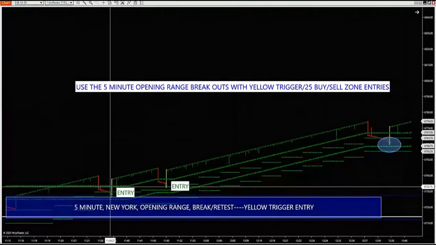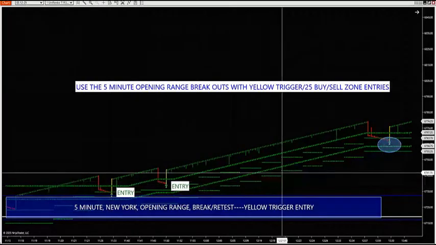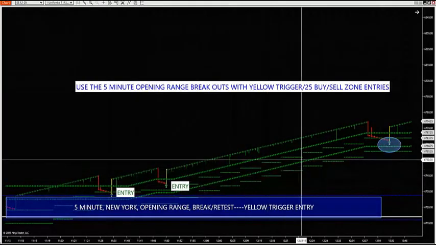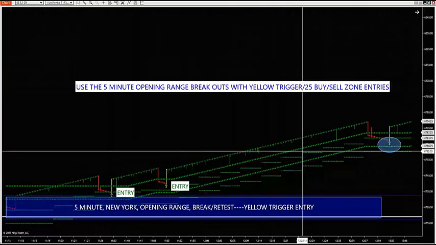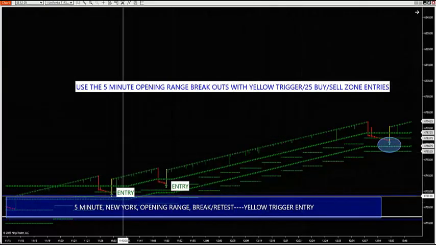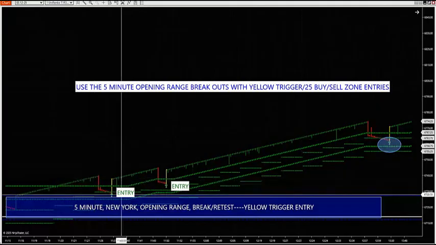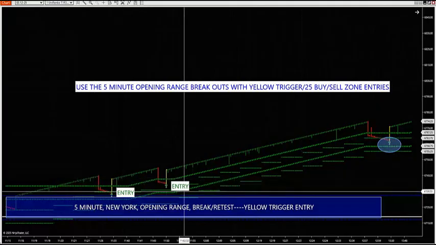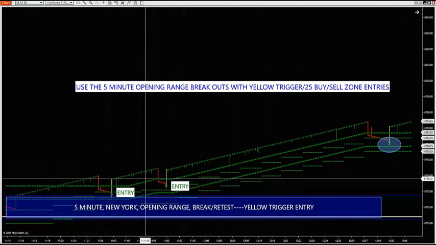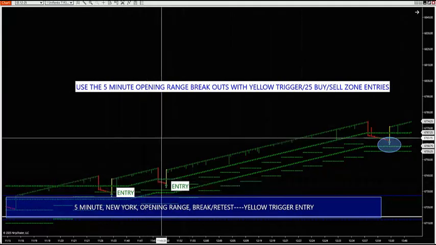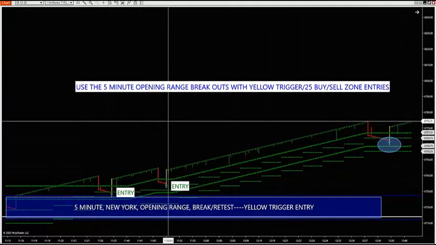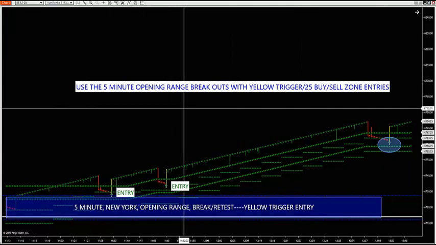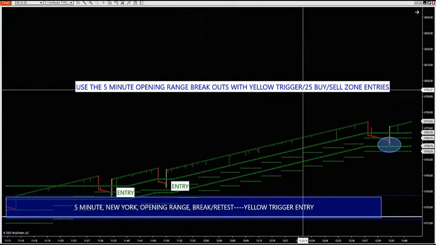What the market likes to do, it's always trying to find liquidity. It likes to come inside these zones if it's green and reverse. And this works on all markets right across the board. But you notice it broke out of the 5 minute opening range, and that gave it energy. And this is not a small move. This is at 67.38 on the first push, all the way up to 74. So really a nice 30 point potential move to the upside. And that was, you look for the yellow trigger entry and so on.